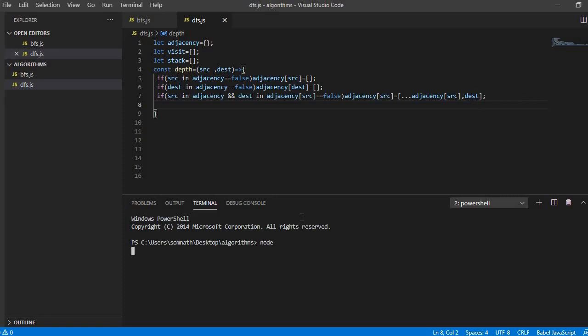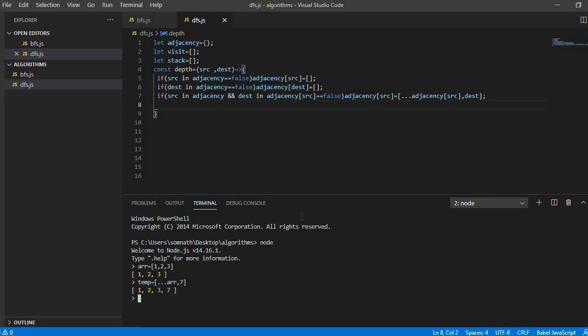So if you don't know about this, then if array equal to 1, 2, 3, and if I have to copy this into a new array called, suppose, temp, in temp if I want to copy the elements of array, then I will just copy in this way, array, comma, and I can append any element after that.